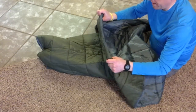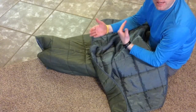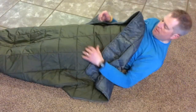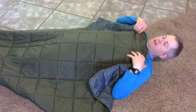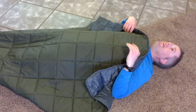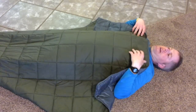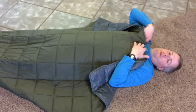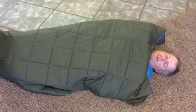I think if there's one thing that I wish this blanket had, it was 6 more inches of length. I mean, as it is, let's see if I can get into the frame here. The blanket comes up to about my chin. I'm 5'10". So it's pretty good for summer. If I had a few more inches, that would be a little more comfortable for me. But I can curl that in, tuck the sides in, stay nice and warm.